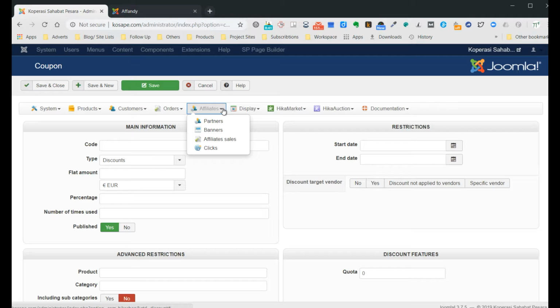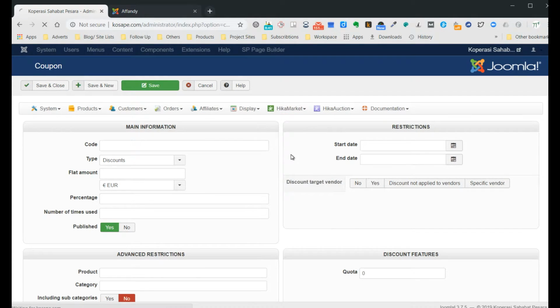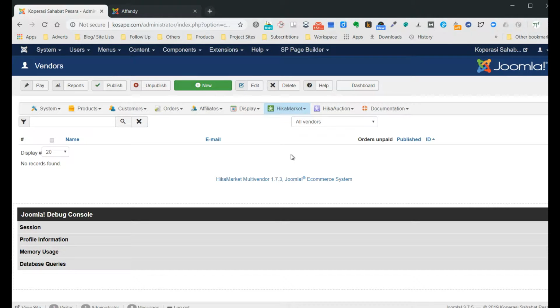You could also set up an affiliate system where people who bring other customers to your website can be entitled to certain privileges. And we also have set up here something called the Hika Market, which allows other vendors to put up their products in your shop as if the shop belongs to them. But they will have an area where they can administer their own products. They can look at who has ordered their products today and what kind of shipment they have to do, and then they can update there that I have shipped this product, I have not shipped this product, I have a problem with the payment of this product.